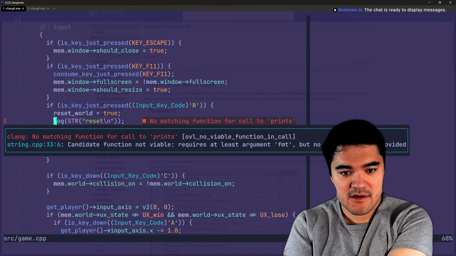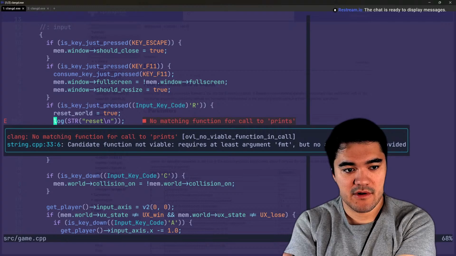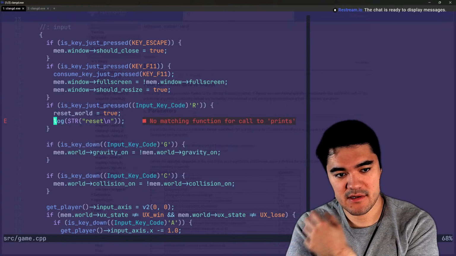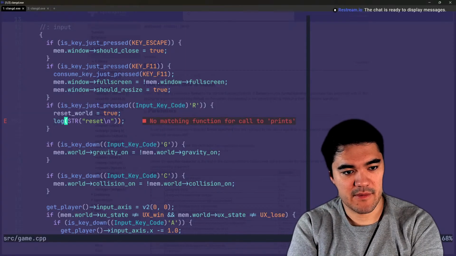Requires at least argument format, but no arguments were provided. But that is format.